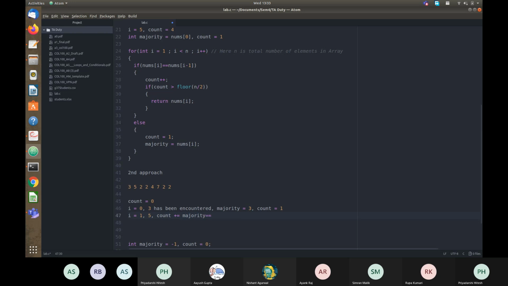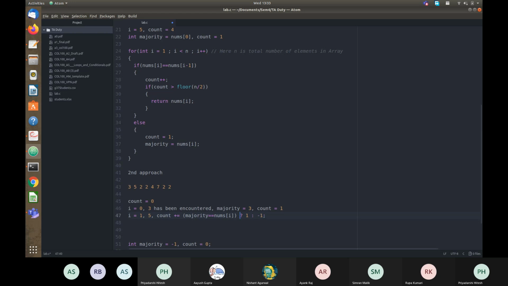if majority is equal to nums of i, sorry. We are applying this condition: if the majority element that we have till now is equal to the current element, then we will add 1, and if majority is not equal to nums of i, we will simply subtract 1.